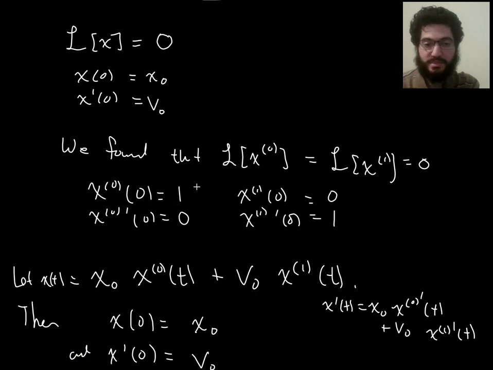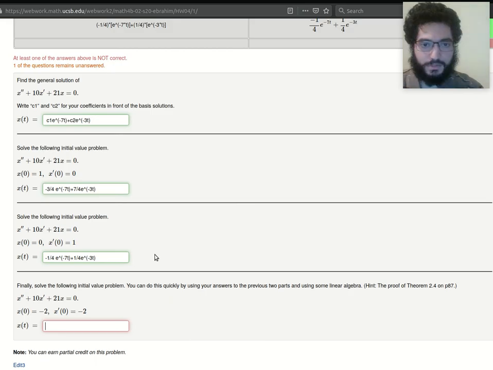So that's neat. When you find the particular solutions that satisfy the initial conditions 1, 0, and 0, 1, then by taking very simple-looking linear combinations of them, you can easily satisfy any other initial conditions. This is basically just coming from linear algebra and the fact that to do this stuff, we found the inverse of a matrix. You don't have to do it this way. If you want to, you can solve this in the same way that you solve the other ones. But if you want to, this is just neat.